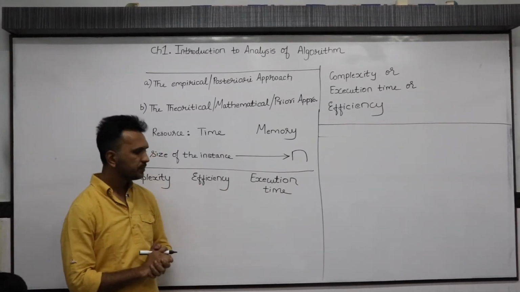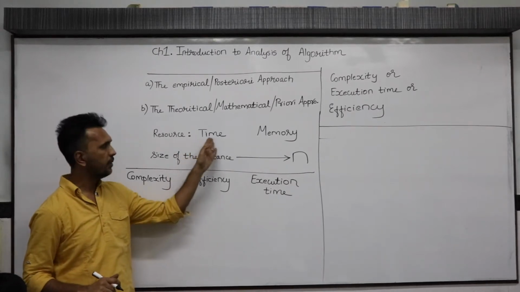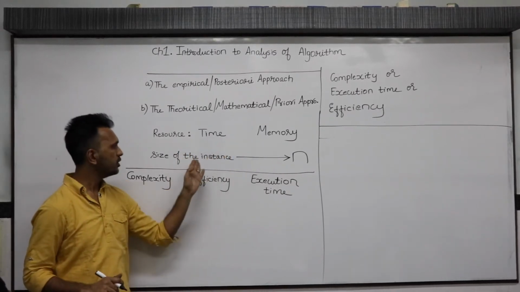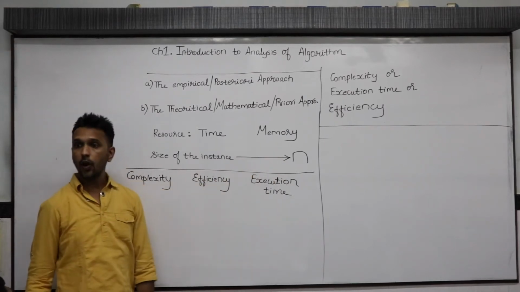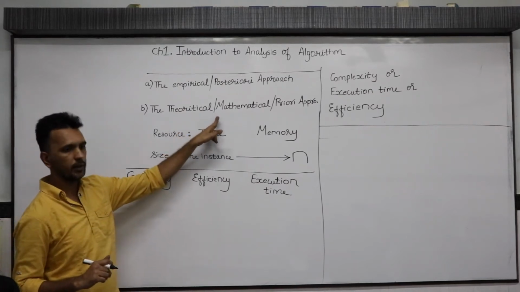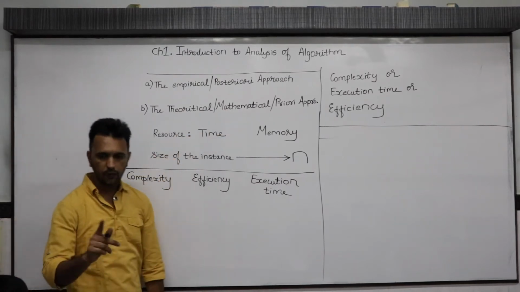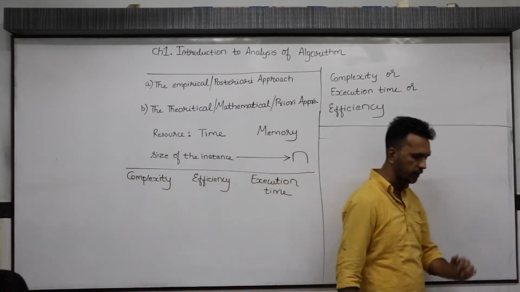Okay, listen. Now, we saw resource means time, memory. We saw size of the instance is basically n. Now, let's try to analyze the definition of theoretical or mathematical or a priori approach. Now, we'll read it together in a chorus. Where I stop reading, you have to read ahead. Okay.